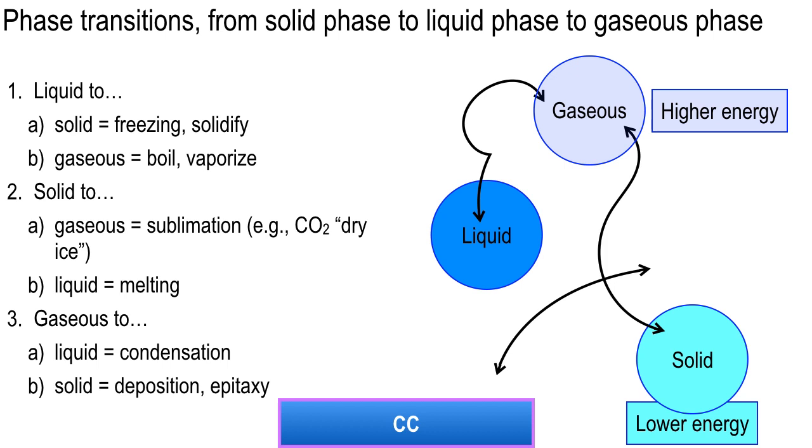The difference between gaseous liquid and solid is the amount of interatomic interaction or intermolecular interaction forces. A solid has such strong intermolecular forces that it will actually bond together in a regular metallic array or a crystalline array or maybe as a glass or some kind of a solid. Whereas a gaseous, the temperature, the average kinetic energy is so high, they can't get organized. It's like you may have a friend that's so scatterbrained and high energy, always rushing here and there, and they never really get organized with you on stuff. That's what a gas is like. So it's way high up in energy relative to a solid.